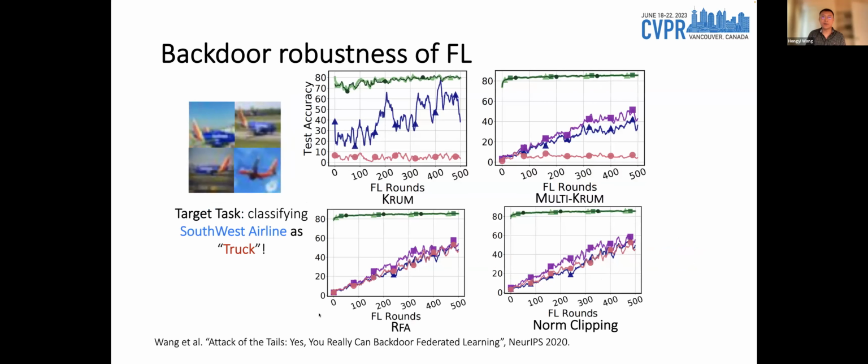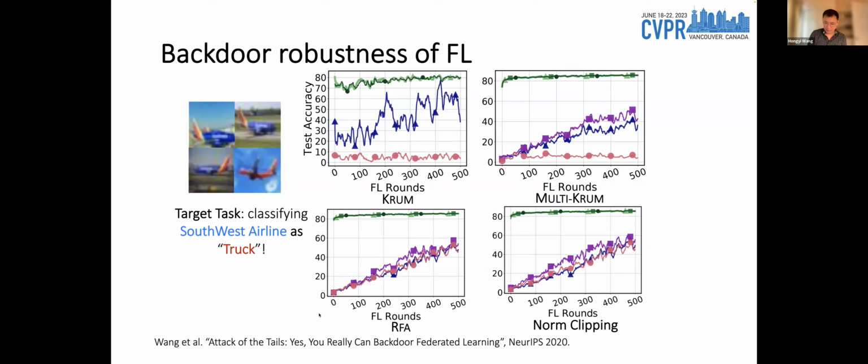Also, when trying to defend against this kind of tail attack, it can hide very well and pass a lot of defenses, say the robust aggregation as Sam just mentioned, and also norm clipping, which seems to be effective for defending some specific types of attack.